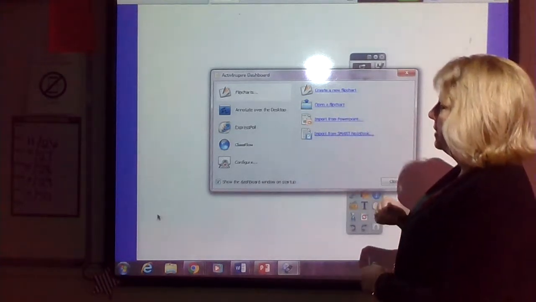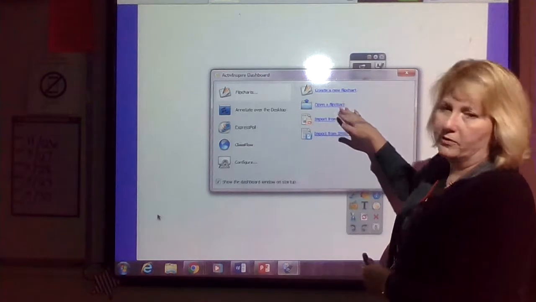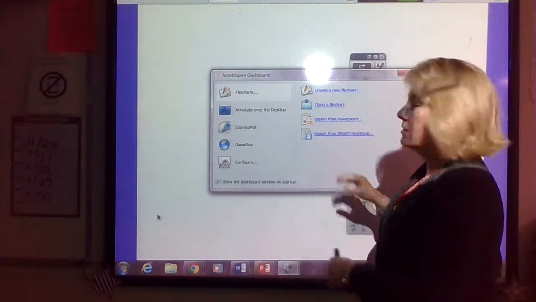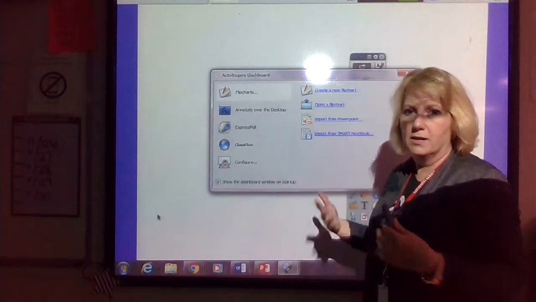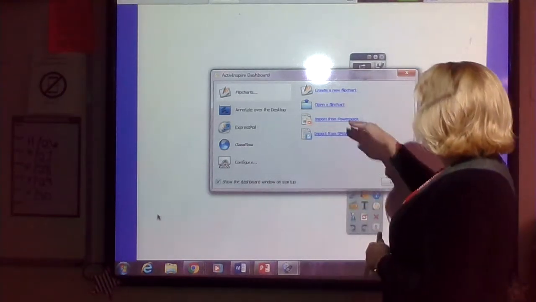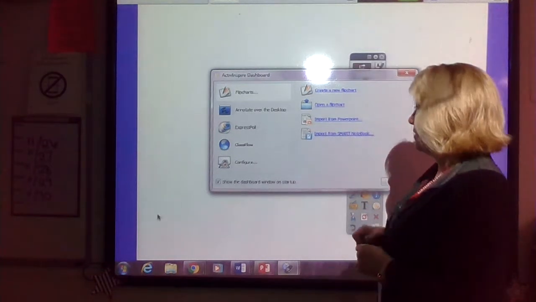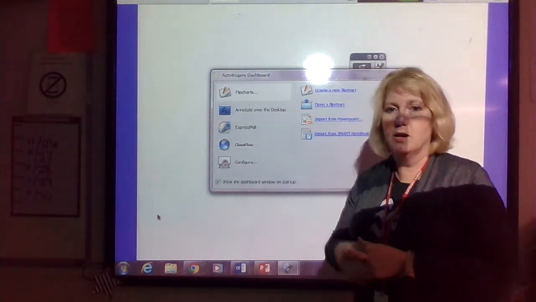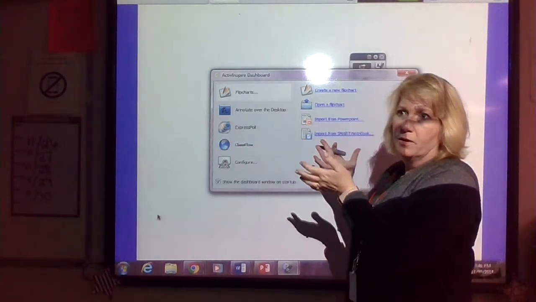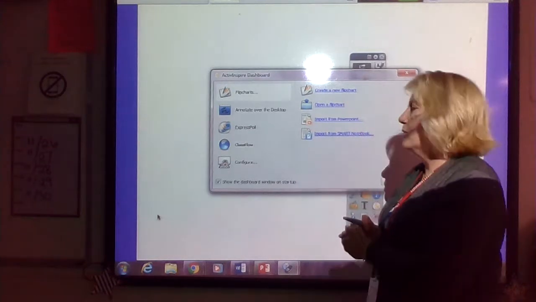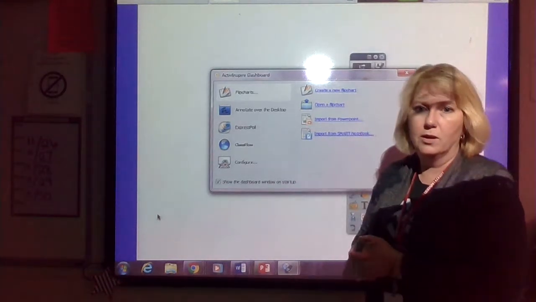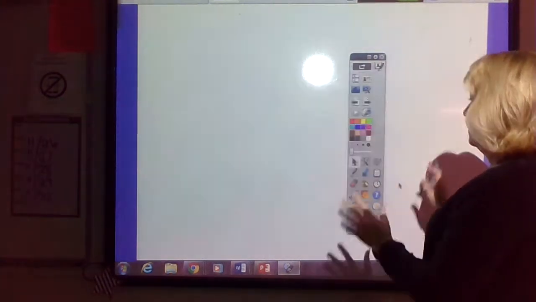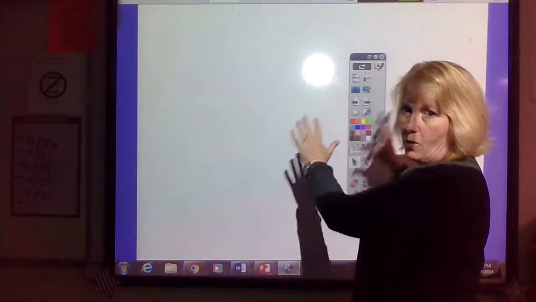You will have this pop up here if you want to open up a flip chart you've already saved before, and that's what they call these whiteboard pages, flip charts, because that's kind of what it is. You can go to different pages. You can import from a PowerPoint, or you can import from Smart Notebook. Now they have a lot of resources in Smart, which is a different brand of interactive whiteboard. So that's kind of cool that you can use their resources on the Promethean board as well. So I'm just going to close that just so we have our whiteboard here.